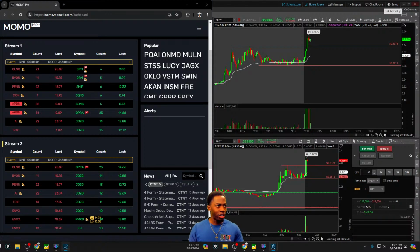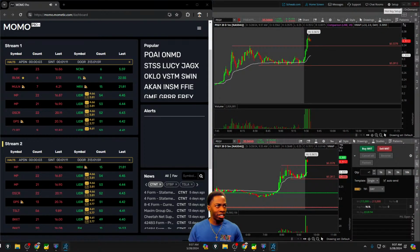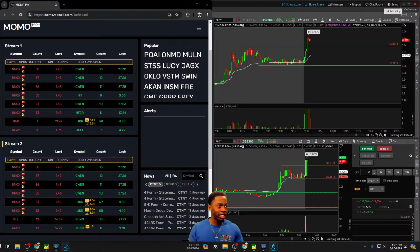It's testing 35 for the third time, which I don't like. But it might hold up. I mean, we're doing well so far. So I'll watch over 36 if the 1 minute candle tries to make the new high. There's 35, there's some selling. But still holding. That's like the fourth, fifth time.